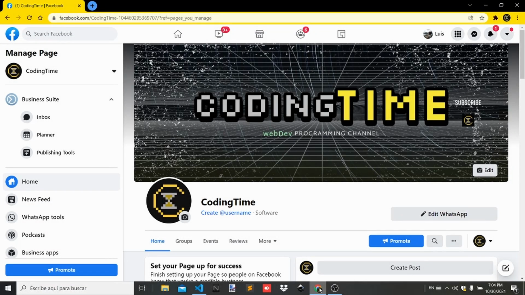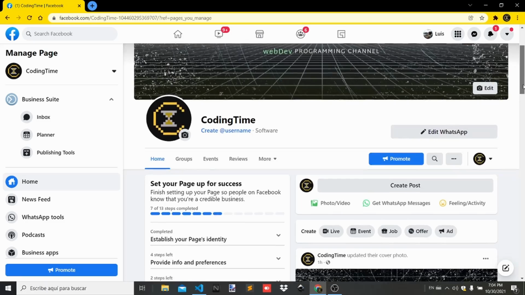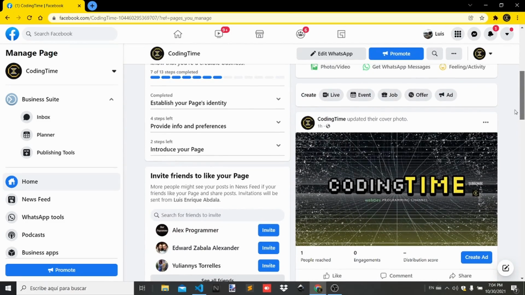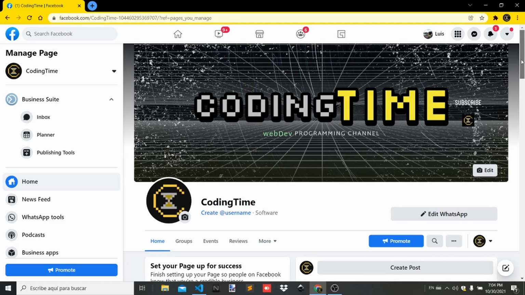Let's try some real world examples. This is a page I just created and linked to my Facebook profile. I just put the logo and the cover photo. We said that we can read and write using APIs.